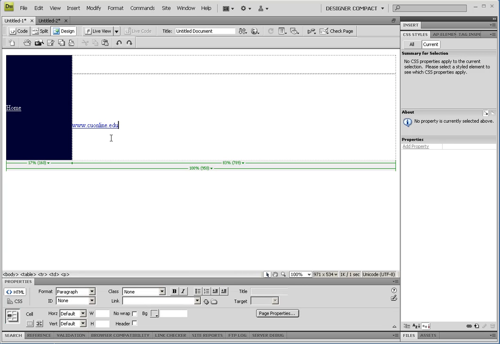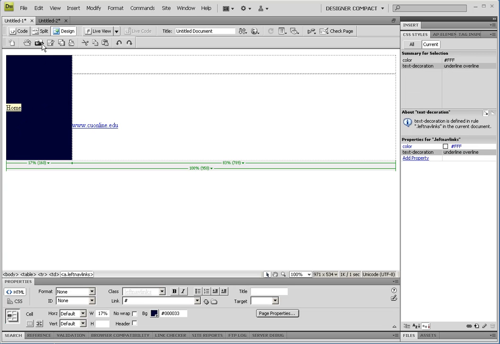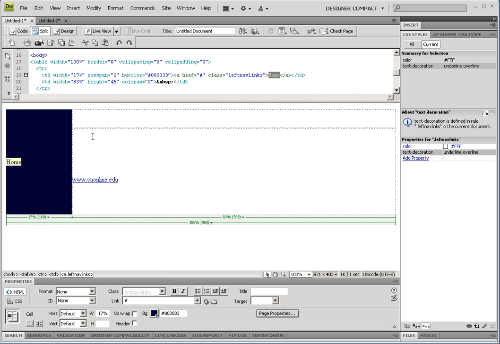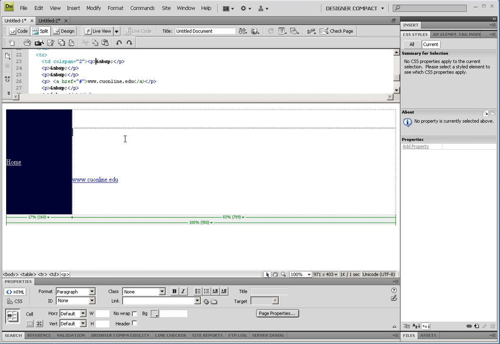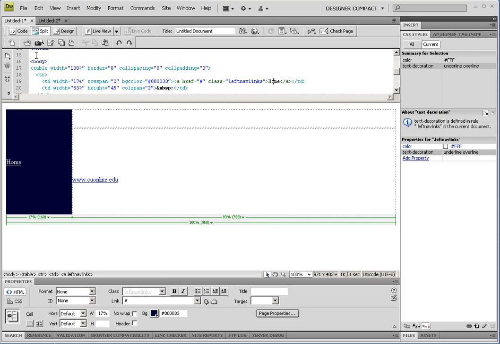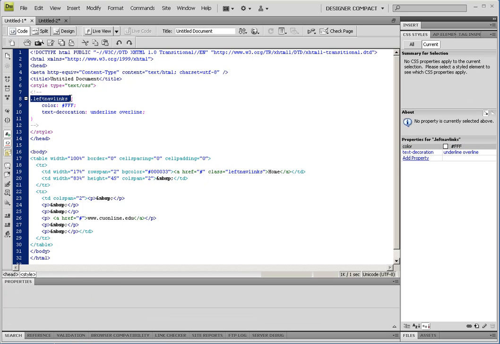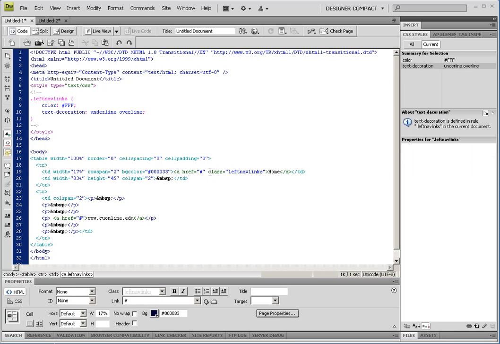A class allows you to define exactly the way you want to define a tag in a certain way at a certain time. So if I know I'm going to have, let's say, a navigation menu that's on every page, rather than create specific divs within divs within divs, a lot of times it makes more sense to just create a class. If I look at my CSS, and in this case because it's embedded, I can scroll up and see what the CSS looks like for a class. Then if I go down and look at the HTML, I can see that I have my link, whatever that is, and then I have this class here.